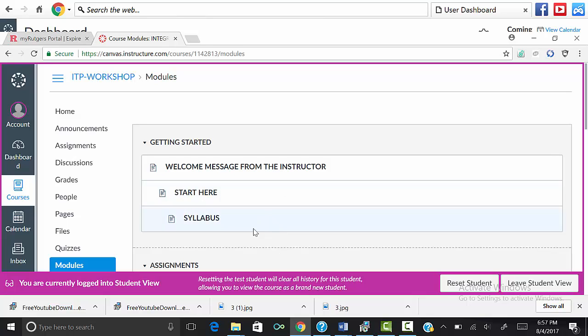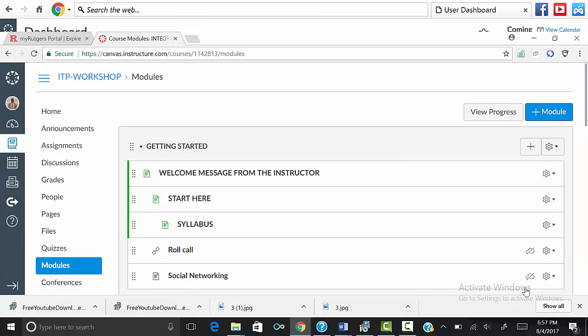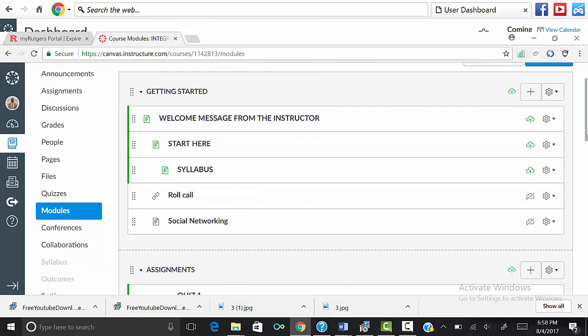Here, they are not able to see the roll call. I've inserted it in the teacher's view. If I leave student view and go back to teacher's view, you can see that I have this page. And what I've done is that I've not published it. So as long as I don't publish it, they're not able to see it. And these are tools that are found within Canvas.